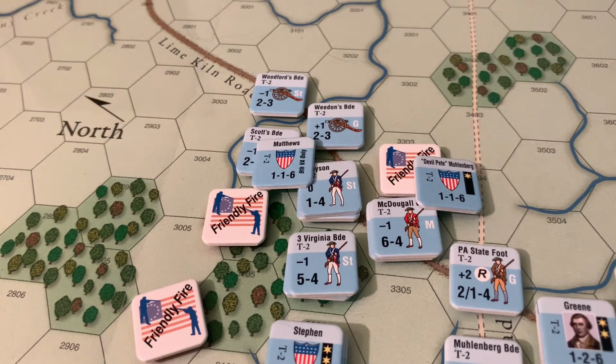I've got to roll for each unit in each of those stacks. As soon as we get the first friendly fire result, that will trigger a panic in the American lines. So let's see what happens. First of all, let's start up here with this Grayson unit. We're rolling a D10. If we roll a 0, friendly fire happens, but there are some modifiers. We are in fog, so that's a -1. We're getting another -1 if the unit is in Stevens' formation, which that Grayson unit is. No one who's firing is stacked with Stevens, so it's just a -2.